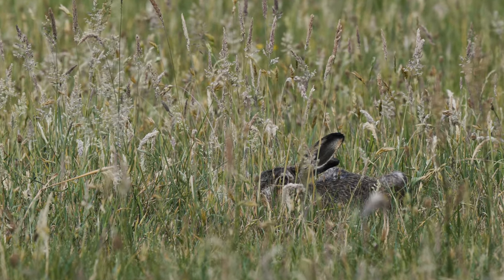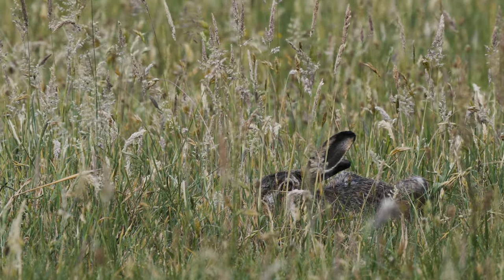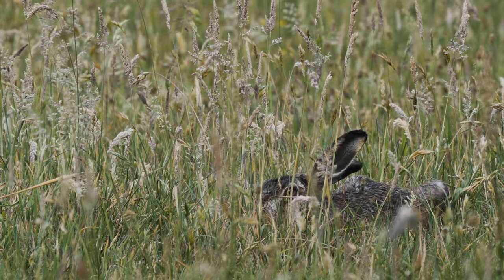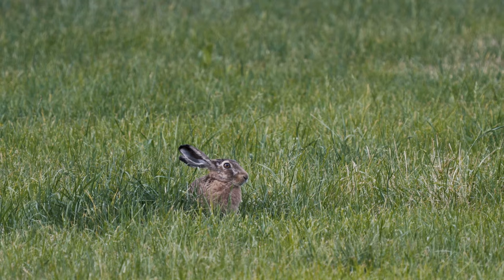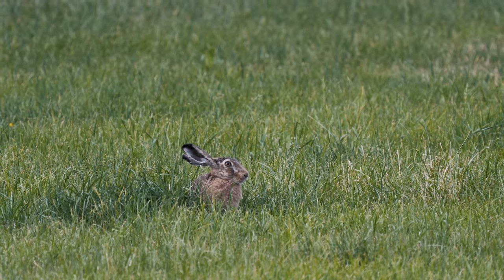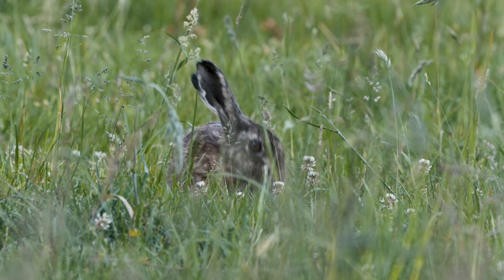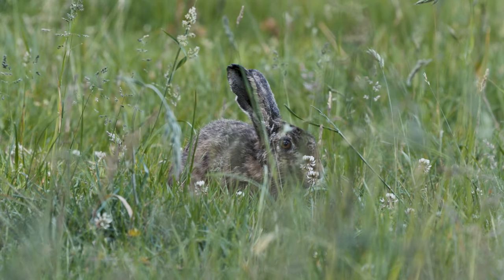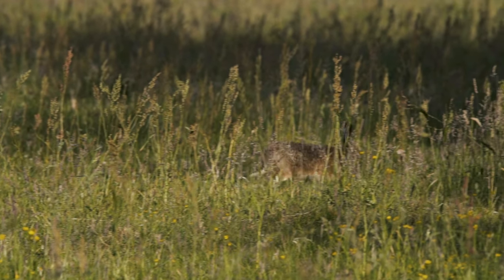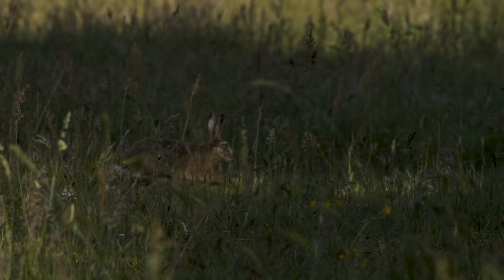Obviously, I'm not going to beat around the bush, you get knobheads, especially in Essex and stuff, that still chase these with greyhounds. Greyhounds are actually slightly faster than hares, but hares are a lot more agile, so that's why they think it's a good sport, because of the agility of the hare and the speed of the greyhound, and they end up tearing them to pieces. But it's a real shame, they are lovely animals, and obviously they don't suffer with myxomatosis like other rabbit species, especially those that have been brought into England and elsewhere.